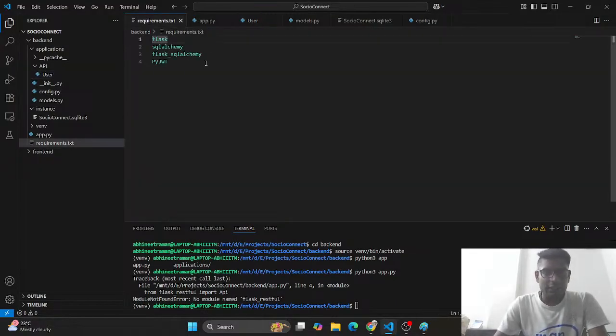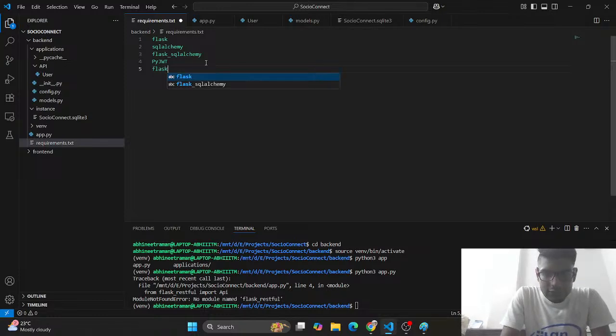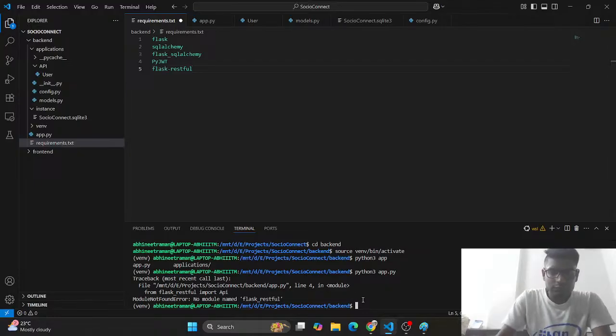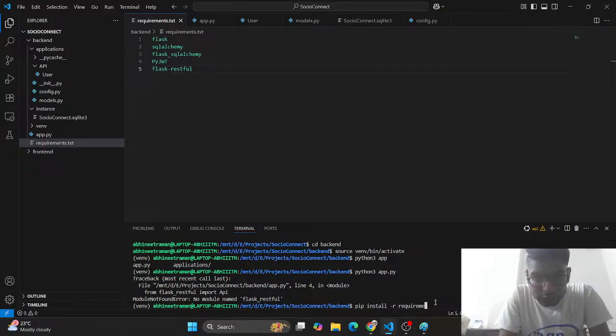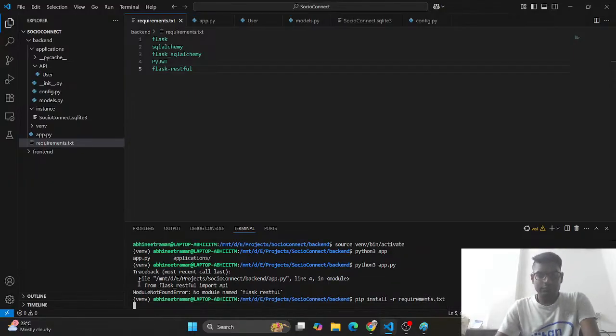Let me add that itself: Flask-RESTful, in requirements.txt. So it will install Flask-RESTful.